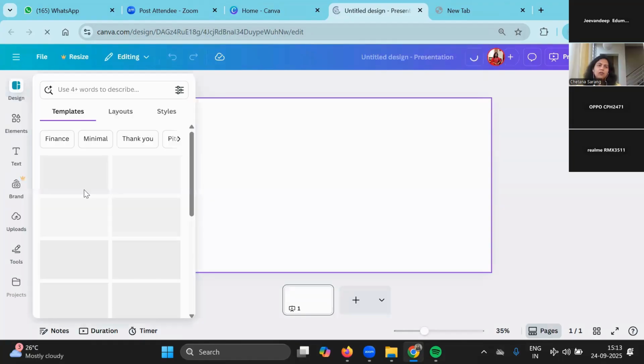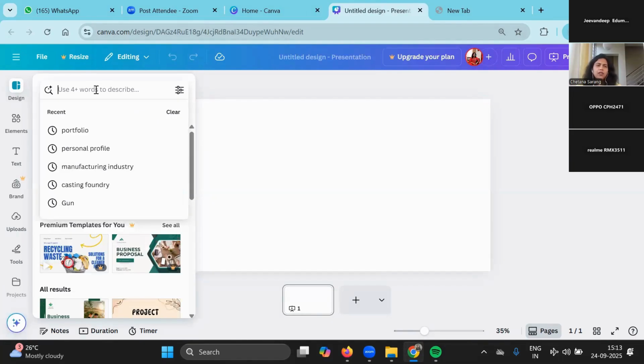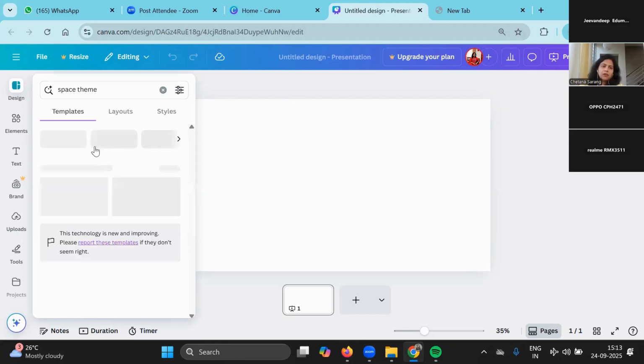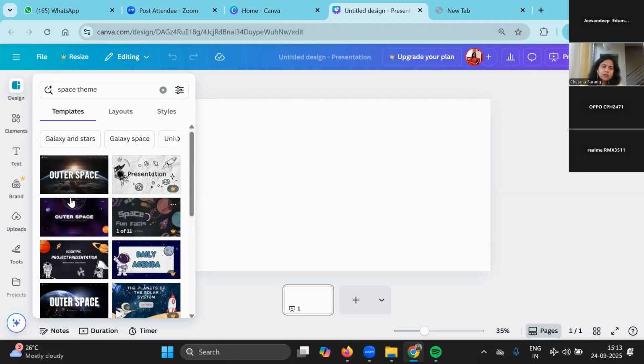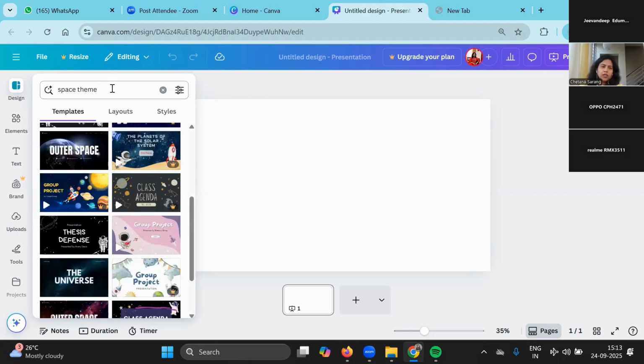On the left side, the templates appear here. You can search to describe a template. Say if you want some template regarding a space theme, then some space related templates will appear here. So whatever theme you want, you can search in the search window on the left side.